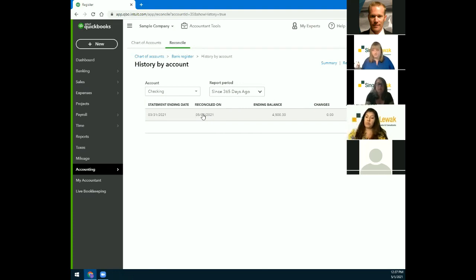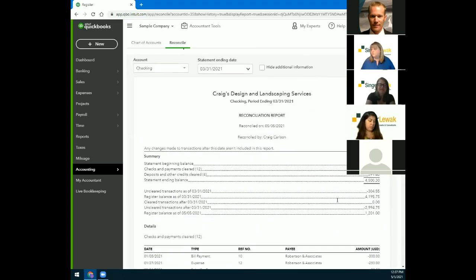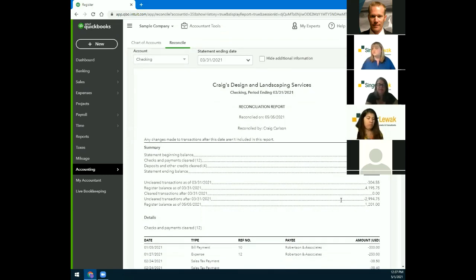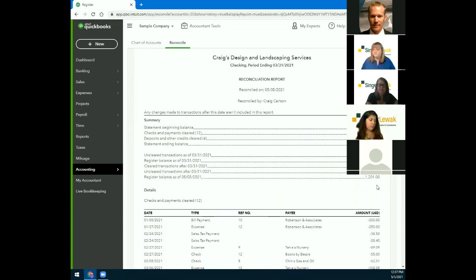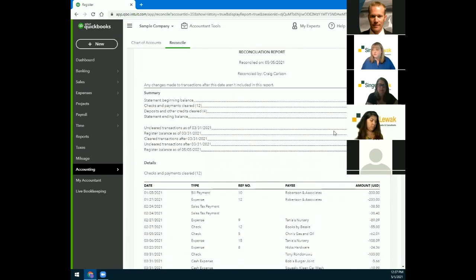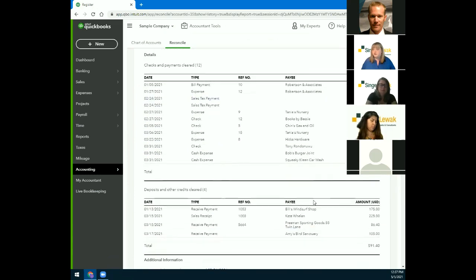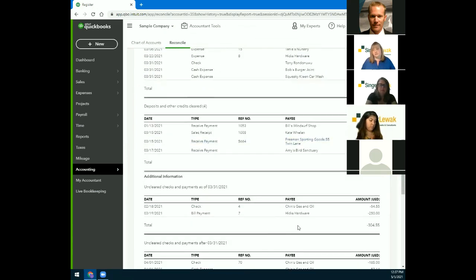It's not a live feed. So if something got changed after the fact, which unfortunately occasionally can happen because you're talking about data entry, it'll keep a picture in time of what actually happened at that point. So that part is actually really great. I'm going to click on this down here, and what I will be able to see in clicking into the historical information is all of the information from my bank statement, everything that is cleared, also what's uncleared. So I've got the list of all the things that cleared, all my deposits, but also what didn't clear. And then again, you can see it's a live feed and I can go in there.